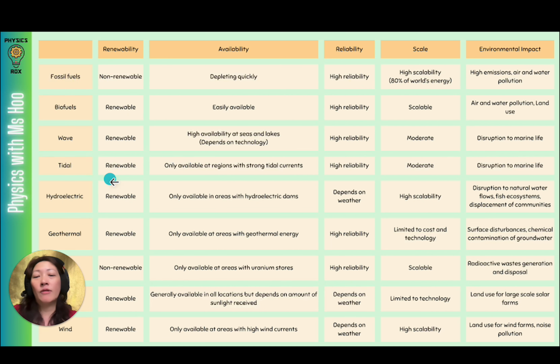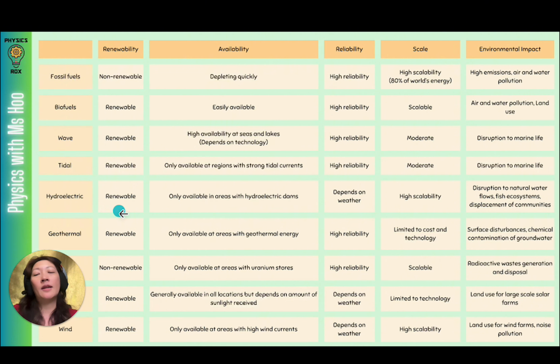Tidal energy is also renewable, but it's only available at regions with strong tidal currents. So although there are tides all over the world, in some places the tides are not strong enough to make it worth it to make the tidal energy a viable source of energy. They're highly reliable because there's always going to be tides. They have moderate scalability, but they also can cause disruption to marine life.